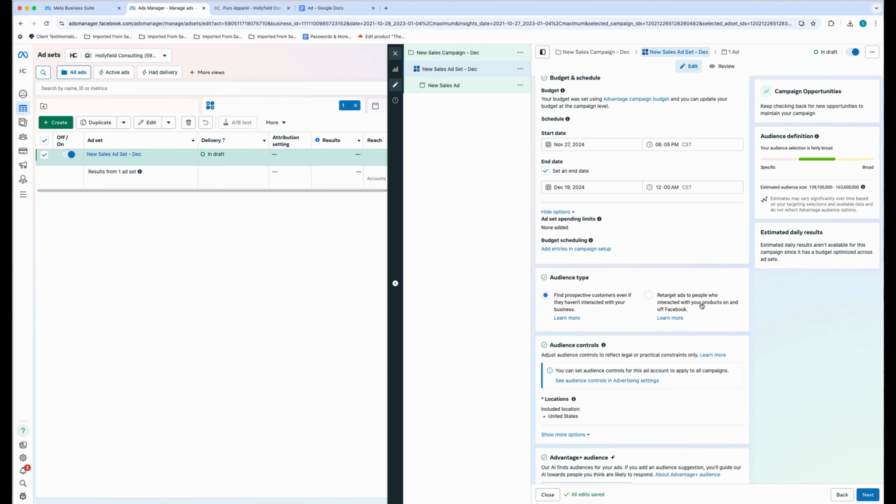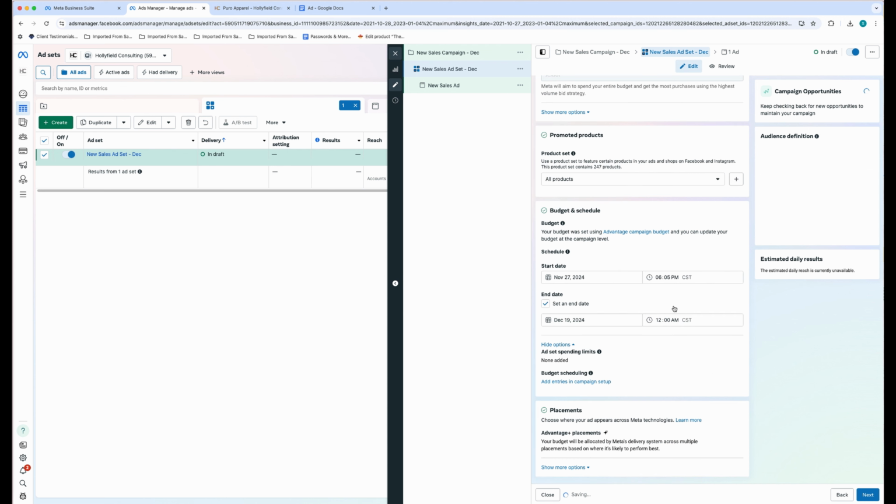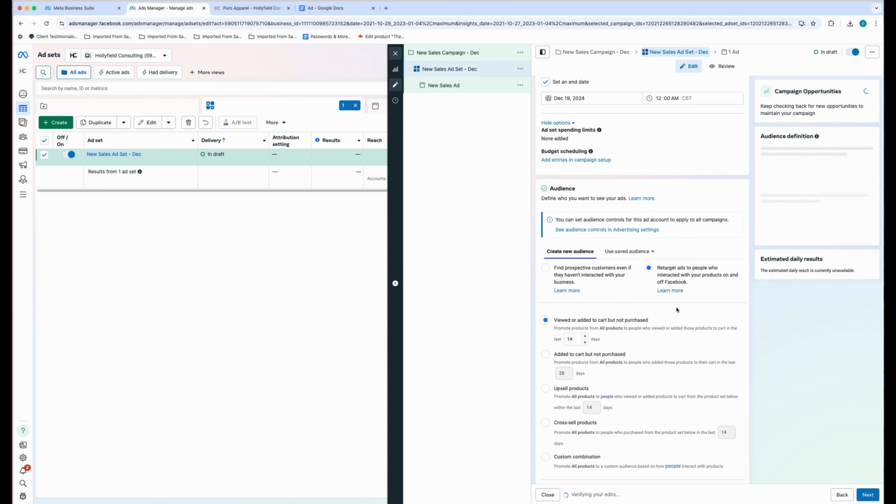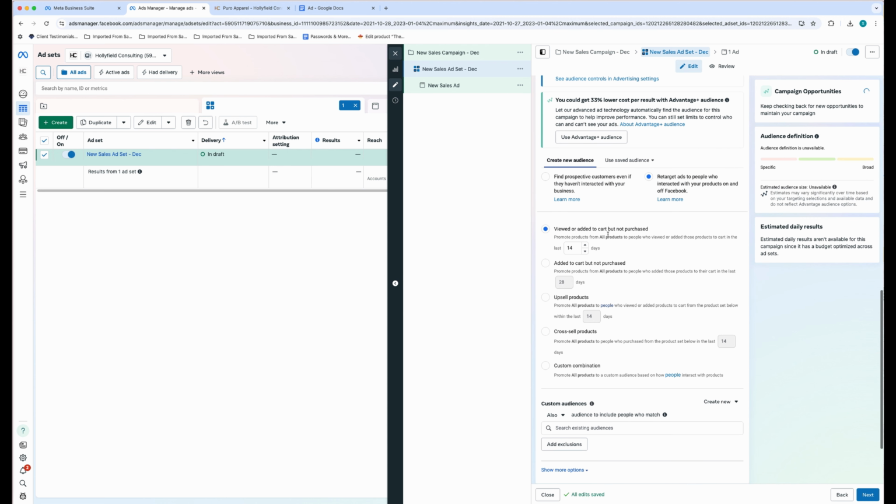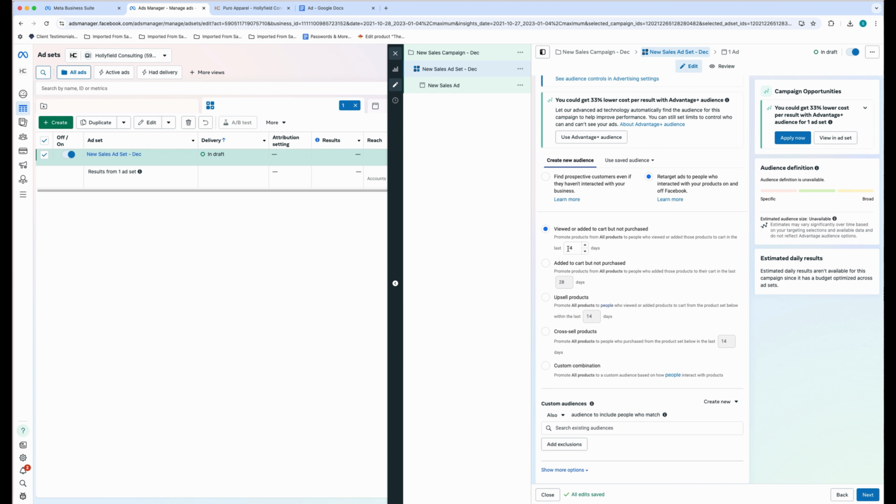All right. In this case, you have two audience types, customers who haven't interacted and those that have. We are doing customers that haven't. If you want to do ones that have, you can see these very cool options. People who have put something in your cart but not purchased.